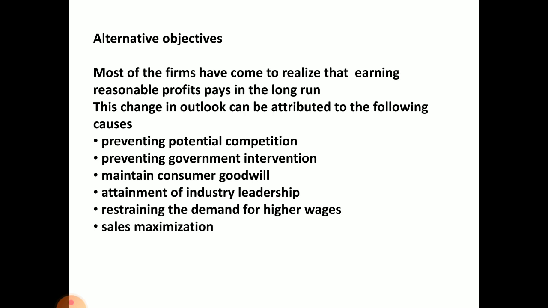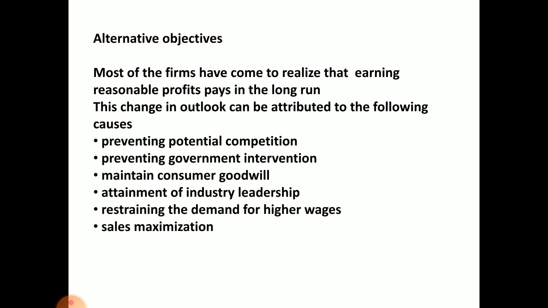If a firm continues to earn abnormal profits over a long time, it attracts other entrepreneurs to enter into the particular line of business. So, to keep new firms from entering the market, existing firms prefer to compromise with their profits and be satisfied with only reasonable profits. When we use the word reasonable profits, it does not mean that the firms don't aim at achieving abnormal profits, but once they aim for abnormal profits, there is every possibility of many potential competitors entering into the same line of business. That's why today firms may aim at only reasonable profits in order to prevent potential competition.